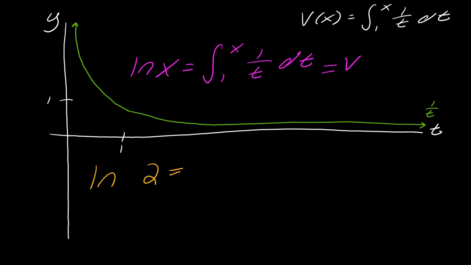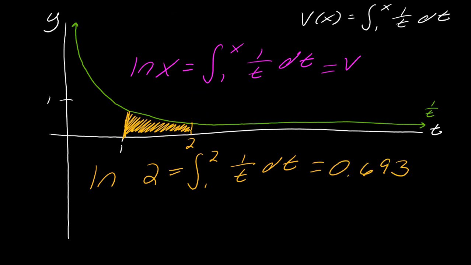Okay, so now let's talk about the natural log of 2. If I plug the 2 in, here's where the 2 goes into this integration function. So this is really what I'm calculating here, from 1 to 2. I'd have to figure out what this area here is. I am relying a little bit on a calculator, but let's pretend that we magically could just look at this and knew what the area was. Well, then I would get that the area is 0.693. So that means I have the value 2 and then 0.693.